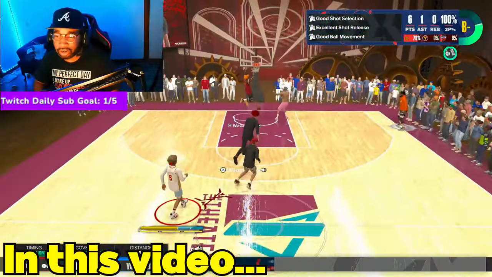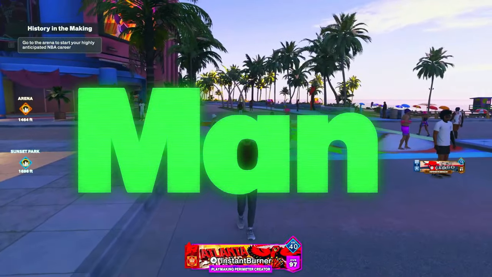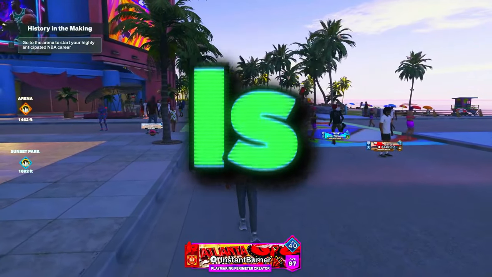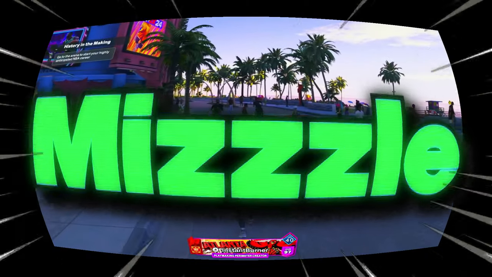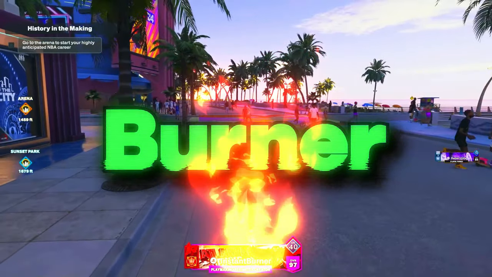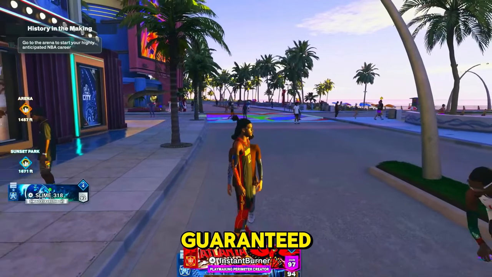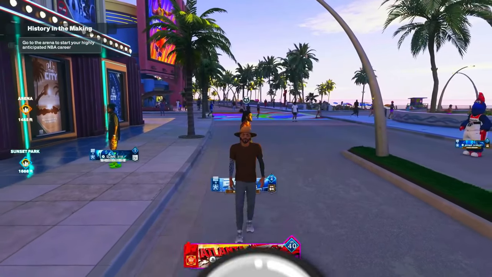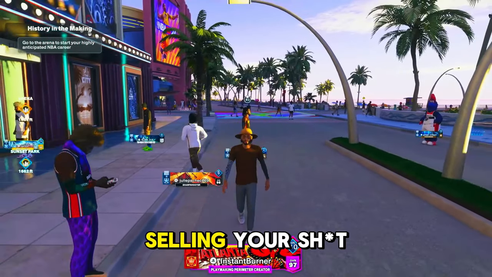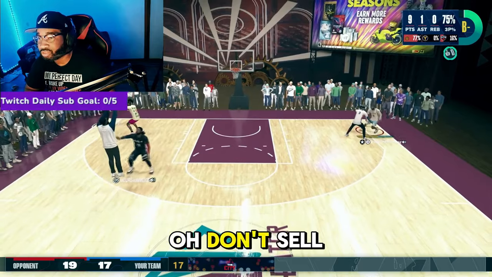Oh, that ball gone, player. You not there. You are not there. Yes, man, it really is me. Who? Me. AKA the instant burner, man. And in this world, there are three things that are guaranteed. What's that? Death. Rip. Taxes. Damn. And a random selling your stuff. Oh, don't sell us. Don't sell us.